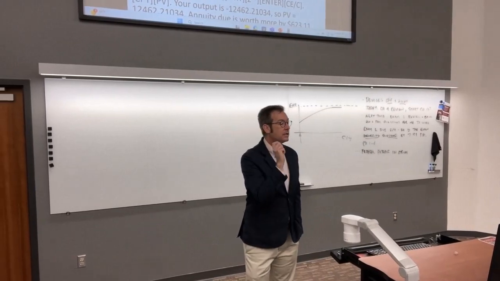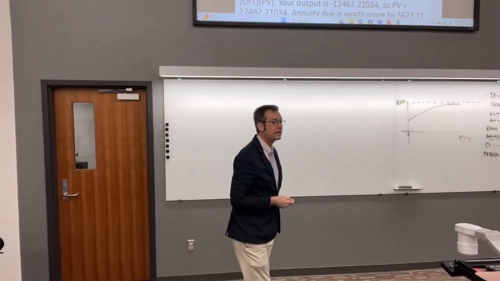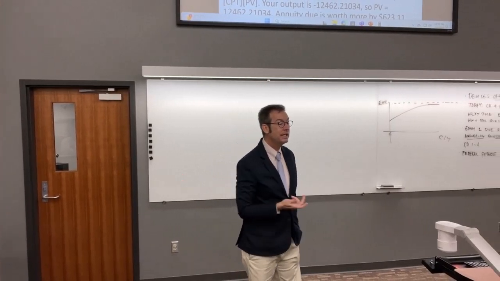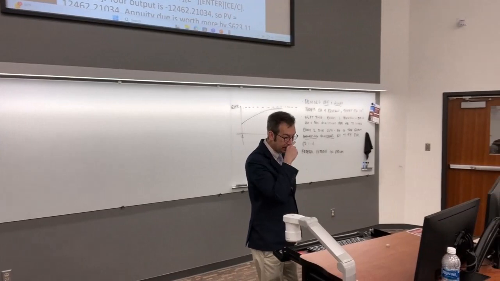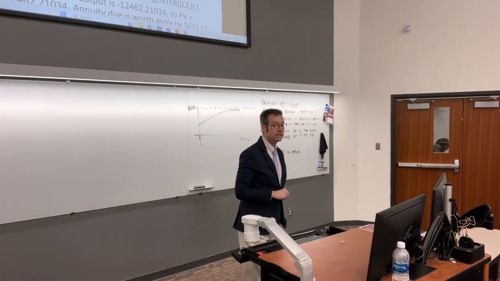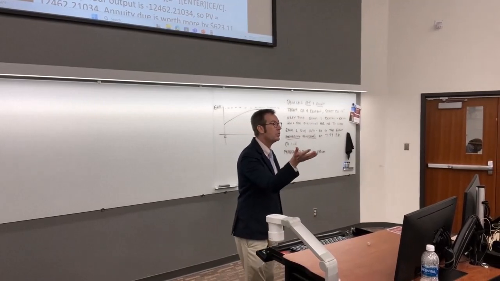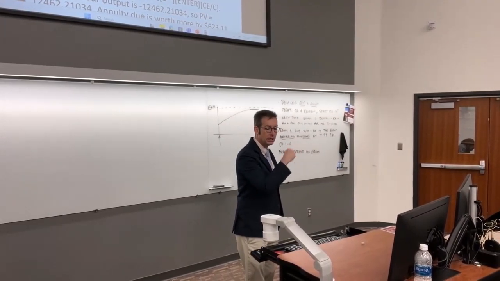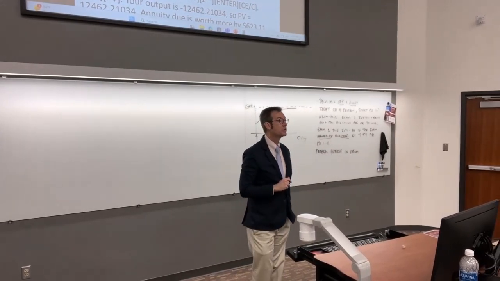Okay. So you've got a crazy aunt who's given you the option of receiving $1,000 per year at the beginning of each year for 20 years or receiving the same payments at the end of each year. The interest rate is 5%. Which one is worth more? We already know which one's worth more. At the beginning of the year. More importantly, the question is how much more?